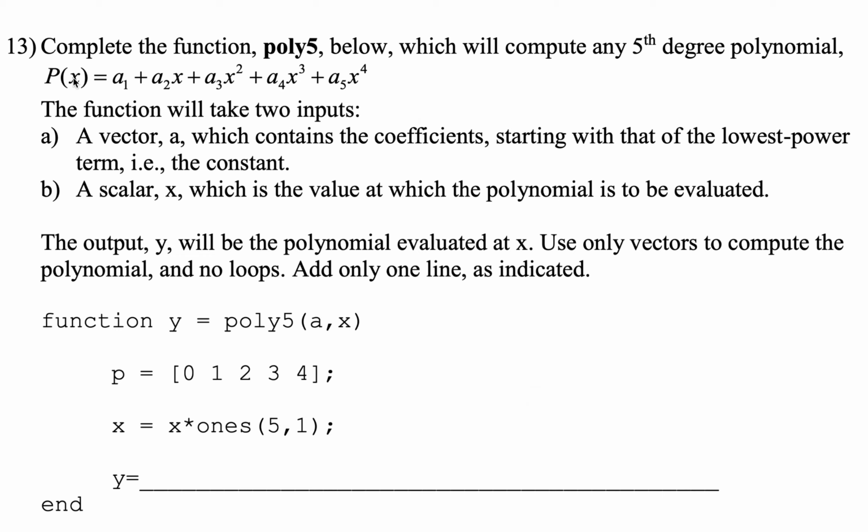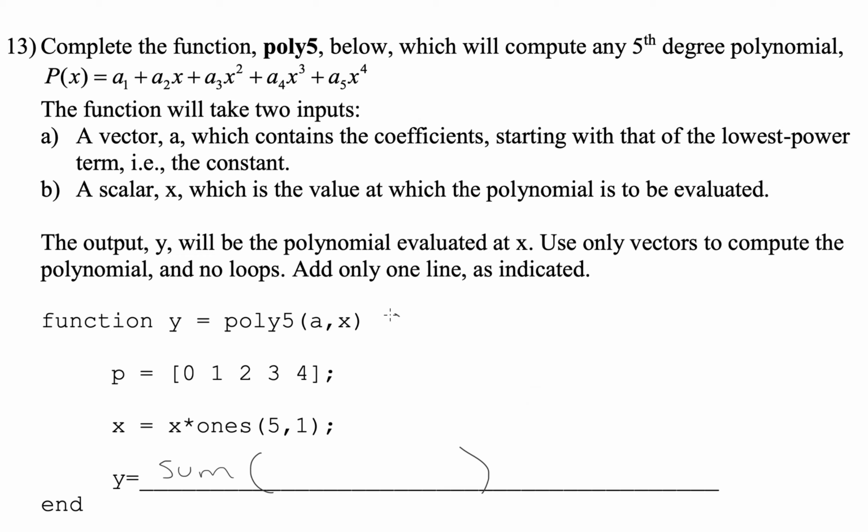We want to evaluate this. So p of x has to equal a scalar. So we want to make sure that once we do all the multiplication within this script, that we add it all up. So let's start off by saying sum, right? We want to sum up everything. And then whatever is going to happen inside of here, that's what we're going to do.